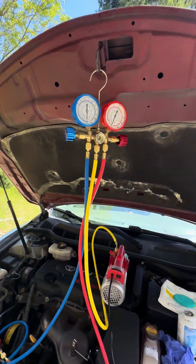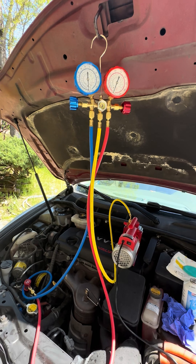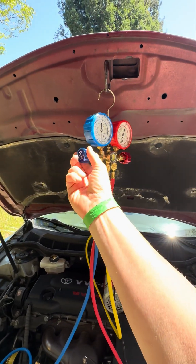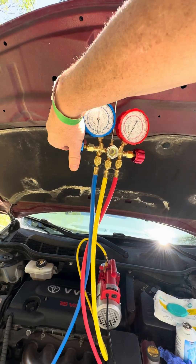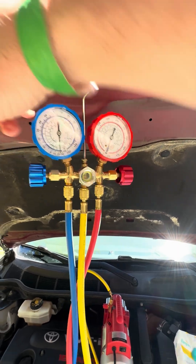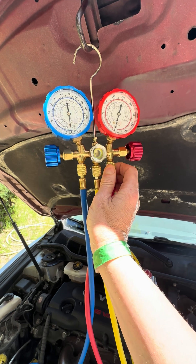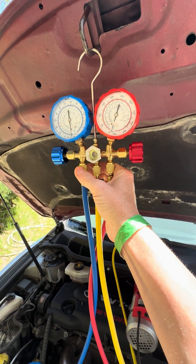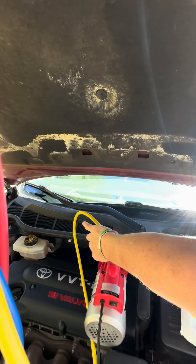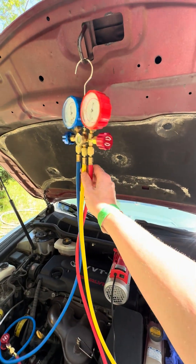This has been running for about two hours, and that's probably enough time. I'm going to go ahead and close these valves. Normally what you should do is let this sit and see if the vacuum holds. I'm not going to do that because I think the system had some AC in it, so it wouldn't show anything conclusive. Make sure these are tight and closed, then I can unscrew this and we will begin the charging process.